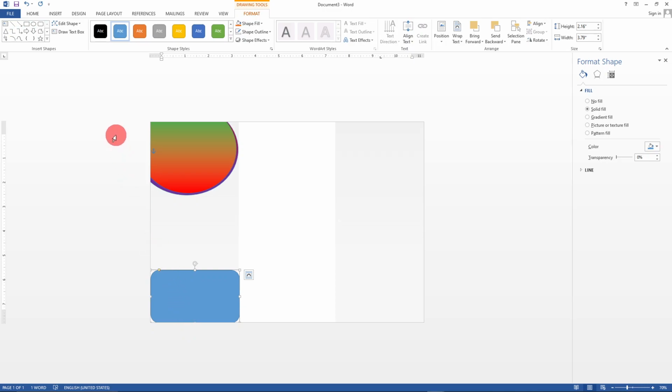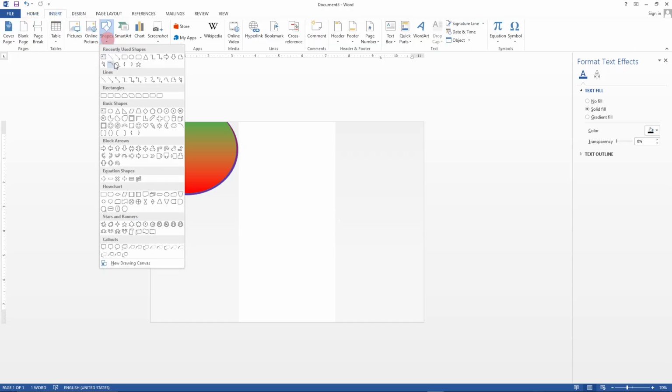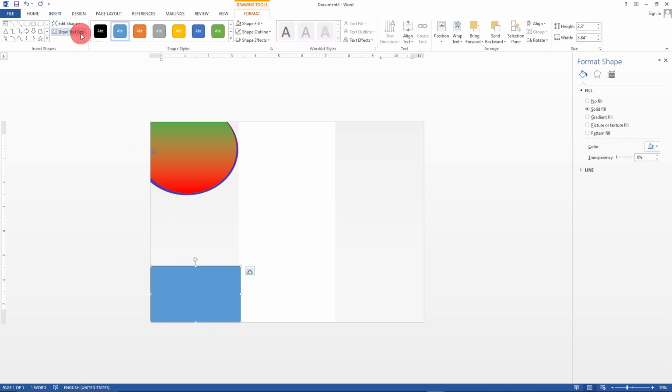So you see I'm at the format. I've clicked on it, go to format. You see we have something called edit shape. You click on it and then you select edit point. So you stand here and then you delete. Let me start again. So you come to Insert again, you select. Then you click on it, go to format, and then edit shape, and then you delete. Depends how you want your shape to be.